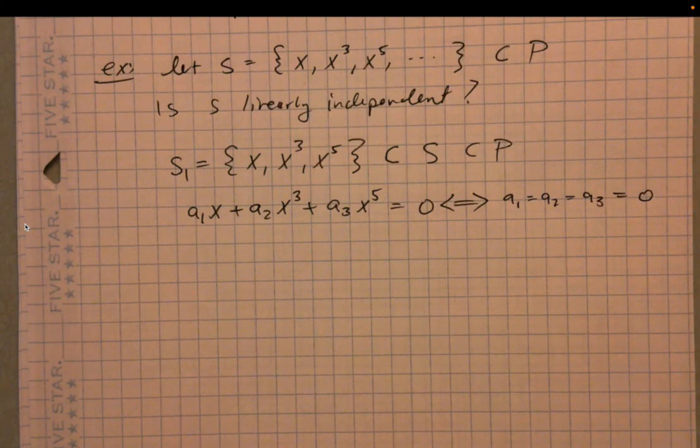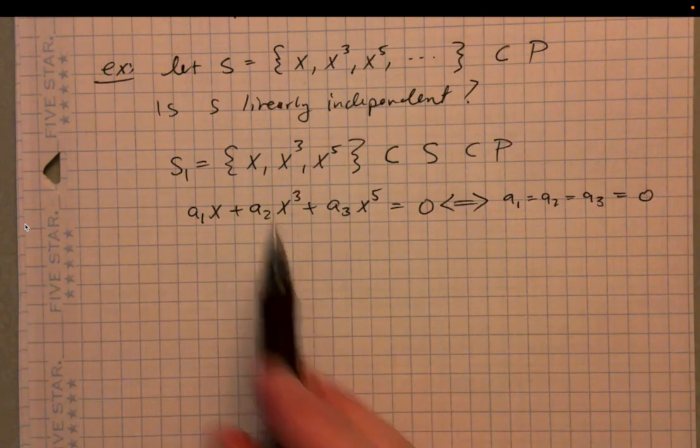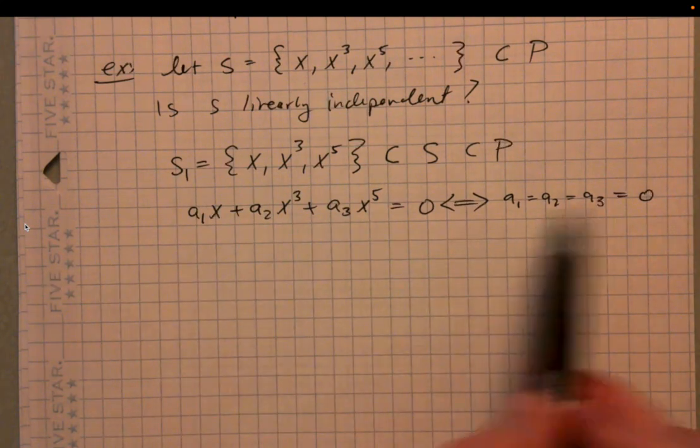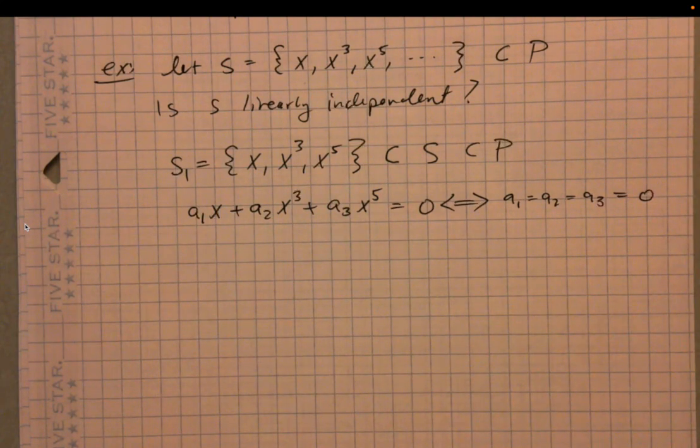Okay, that's the only time this is going to happen, right? Right, so this is a perfect example of an infinite subset. It doesn't matter which particular terms I grab out of S. I could grab x to the 100th power, x to the 5,001 power, x to the 1,000,003 power. Right? So long as they're all odd and they're all actually in S, this equation is always going to imply that A1, A2, A3 equals 0. Okay. Perfect. Okay. All right.